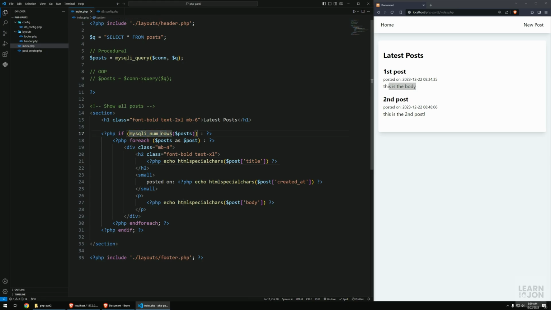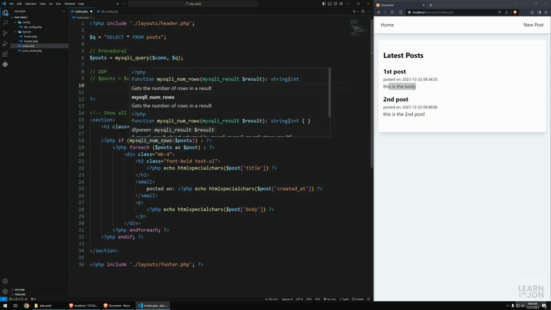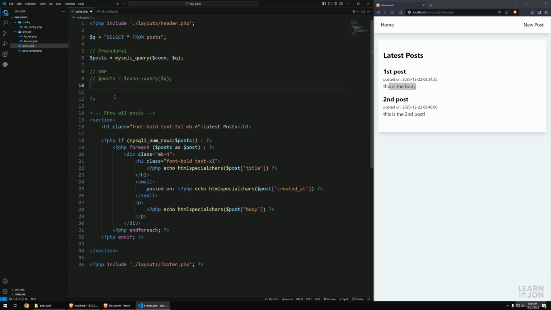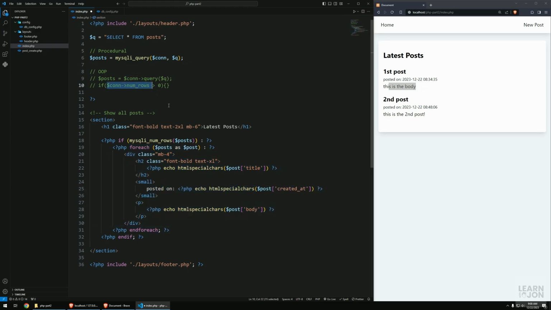I just want to add one more thing here. Right now in this if statement, we are using the procedural way, so I'm going to add the object-oriented way down here. Instead of this MySQL numRows function, we can grab the connection and then chain that numRows. Remember that object had a property number of rows, and then we want to check if this is greater than 0, then do something. So maybe I'll just add it up here as a comment so you can have it as a reference. So if this returns true, then we want to do this block of code. The rest is the same. This foreach is the same, only how we check differs. And it really doesn't matter which one you use because both ways would work the same.